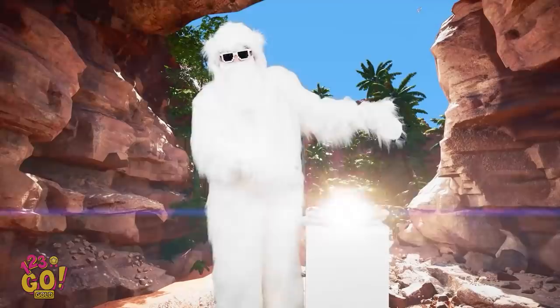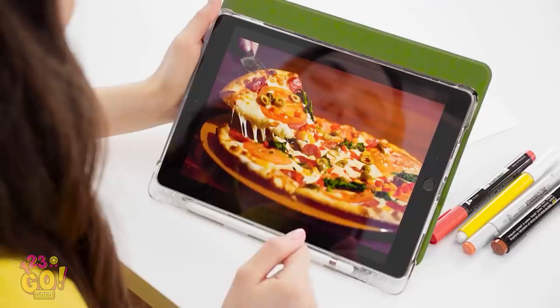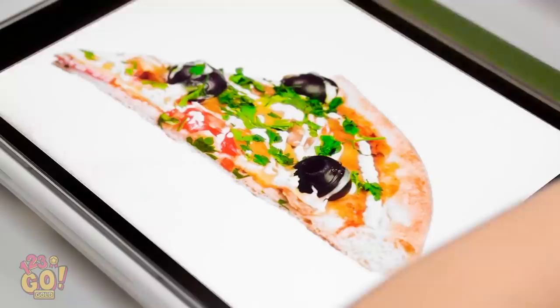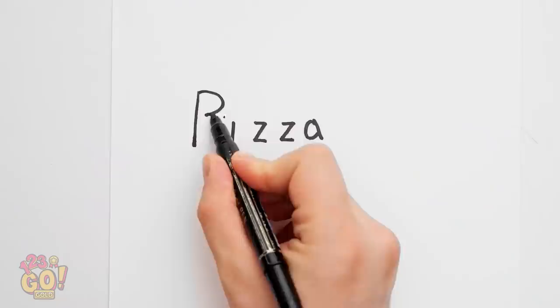I wonder what he's got for us now? Yes — a pizza! Of course! This one should be way easier. I'll need a good reference picture. That one's perfect! I'll trace the shape. I need to draw the pizza with this marker. I think I've got it! P-I-Z-Z-A. I think it needs something more. What if I do something like this? I'll just connect the letters here and here. Now to just add toppings. Coloring time! I hope I win this one — I'm hungry.